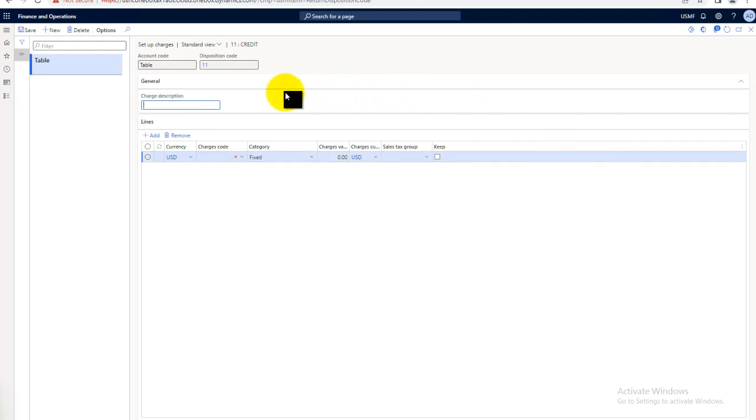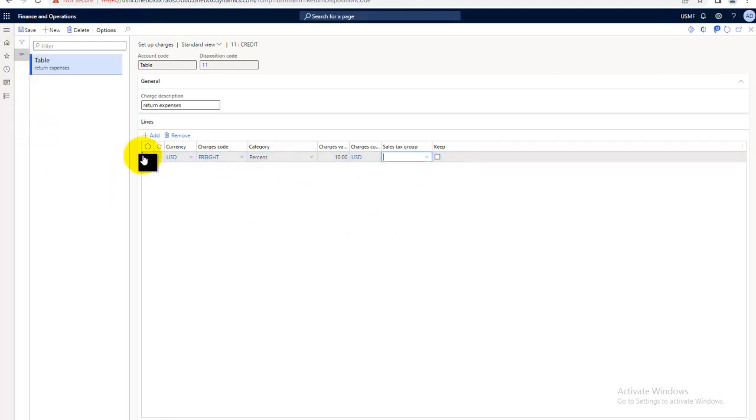Say the charge description is return expenses, and here my charges code will be, say, freight, and the charge amount is not fixed but is a percentage of 10% of my value.